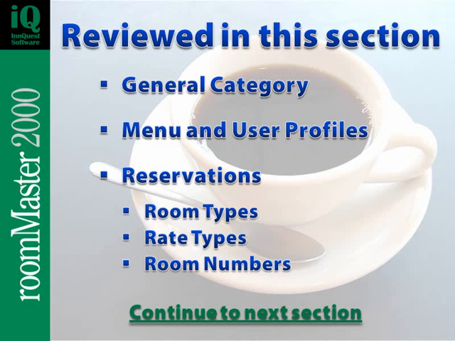Information covered to this point includes entering your registration code, employees' profiles, and your room types and room numbers. Go ahead and take a short break, even just to get up and stretch for a moment, or take some time and enter your room types and room numbers before continuing.